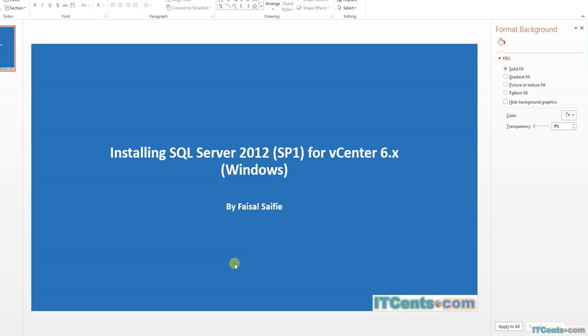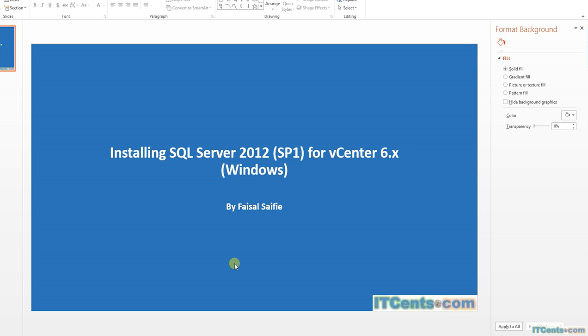The requirement for vCenter server for Windows is, firstly, you need to have a SQL server. If you already have a SQL server deployment in your network, it will be preferred that it's deployed in a highly available environment. Maybe you have SQL Server Always On configuration, or maybe you have SQL Server failover cluster, or you may have SQL database mirroring.